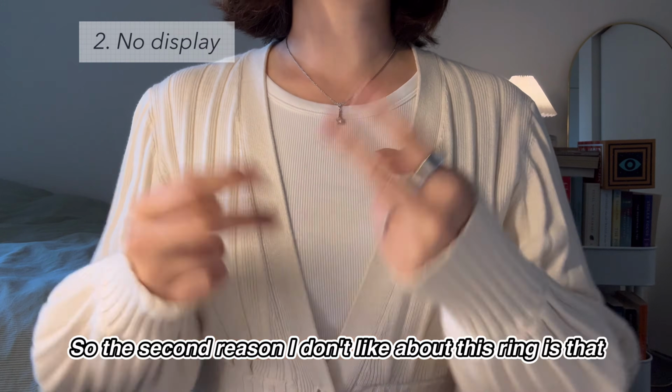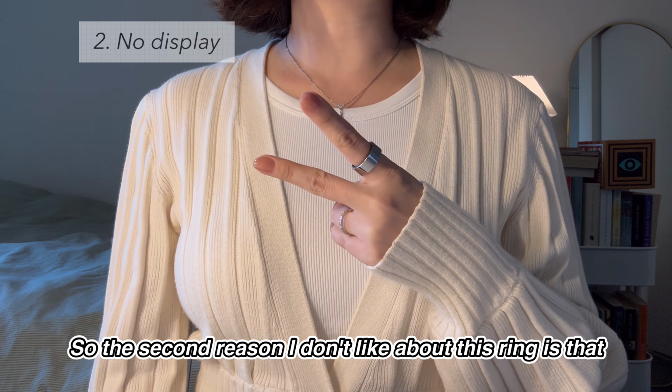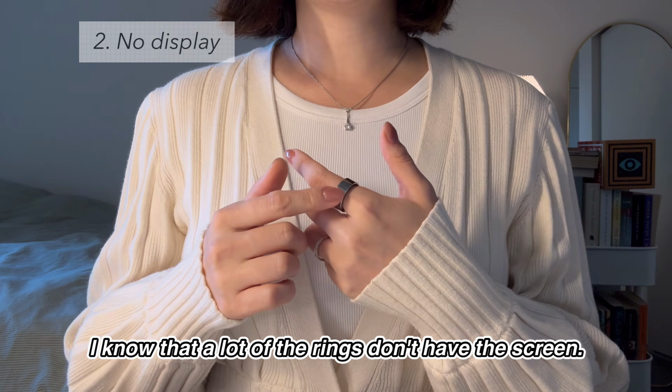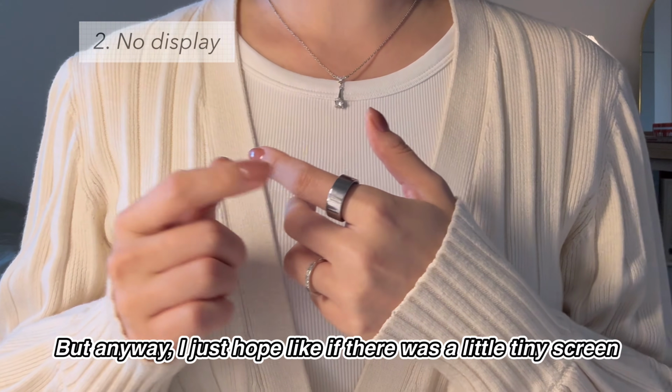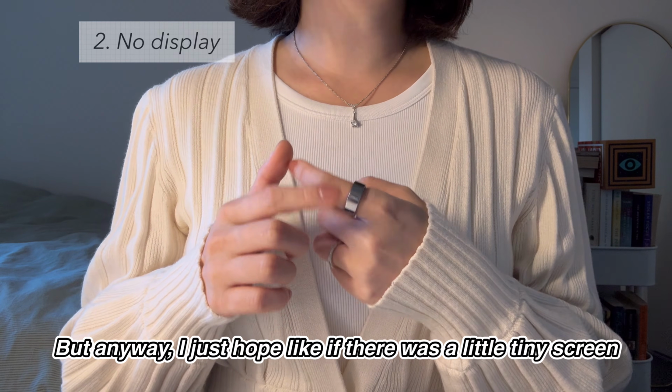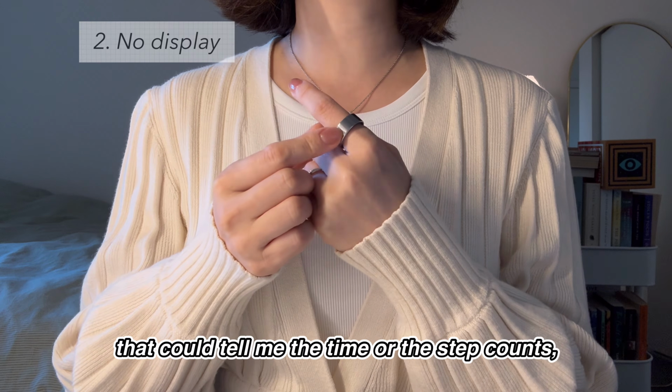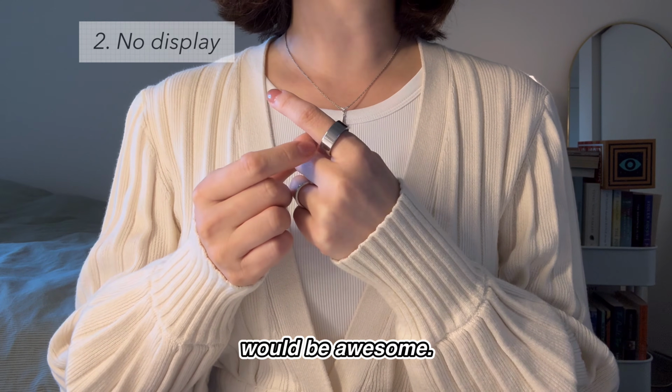It'll give you reminders. So the second reason I don't like about this ring is that there's no display. I know that a lot of the rings don't have that. I don't even know if there is one. But anyway, I just hope if there was a little tiny screen that could tell me the time or the step counts, that would be awesome.